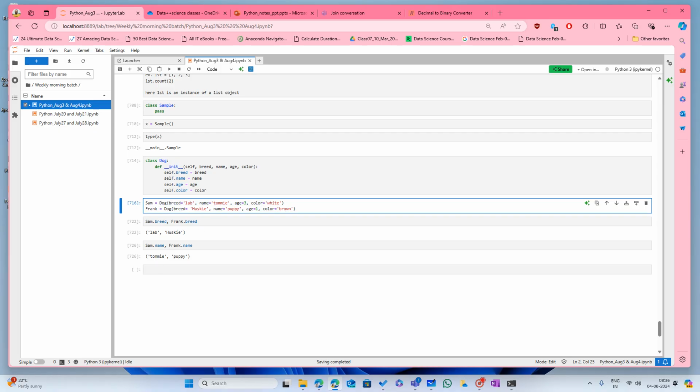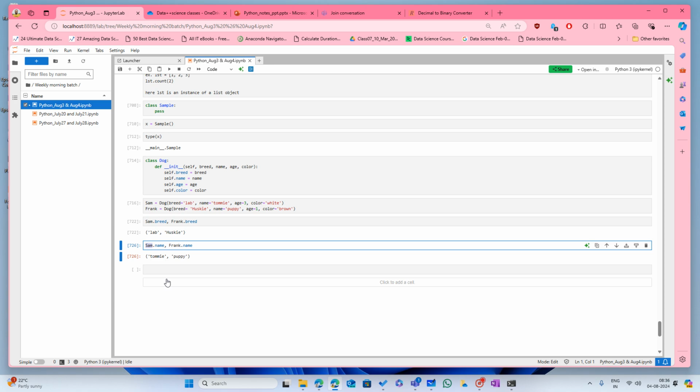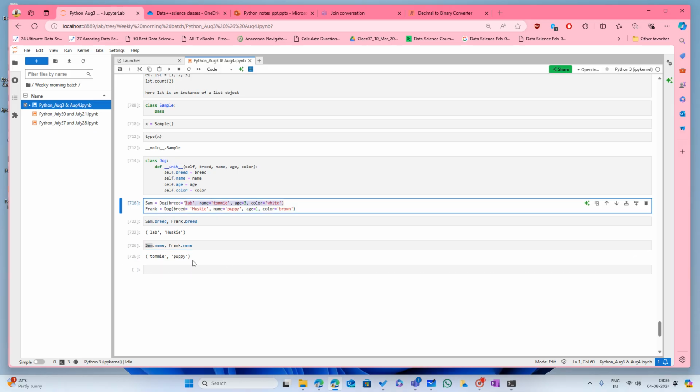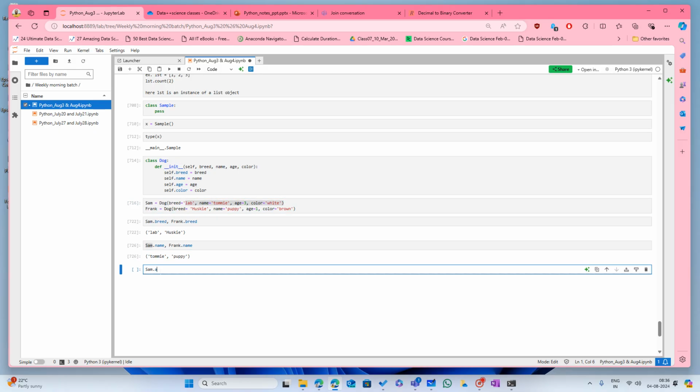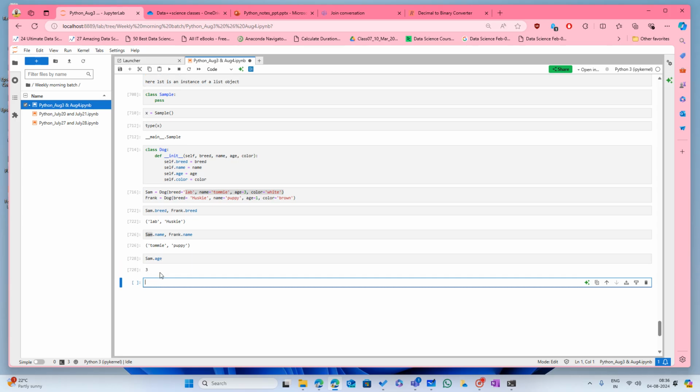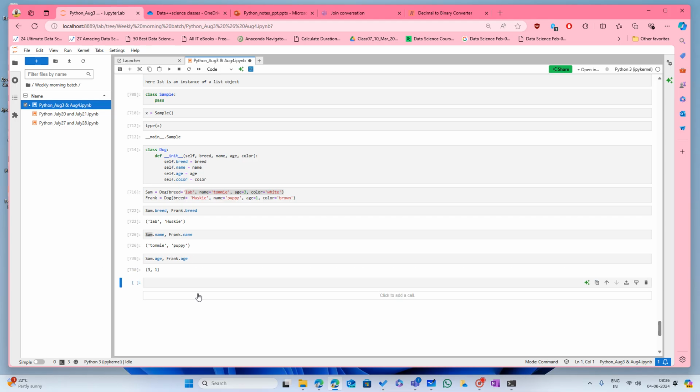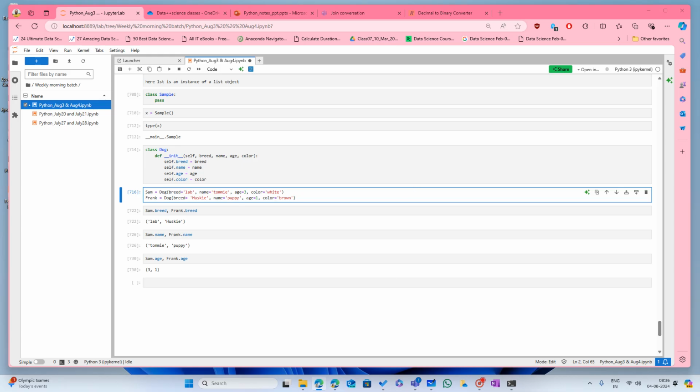Each time I refer to Sam's dog, I will always have these attributes. I can keep on adding whatever attributes I want, and they will be assigned based on the person, based on the variable name. Is this understood up until this point?